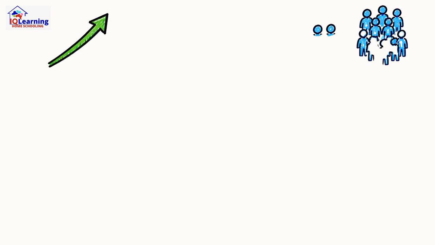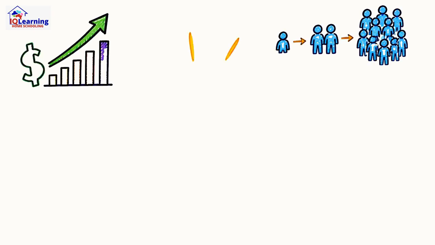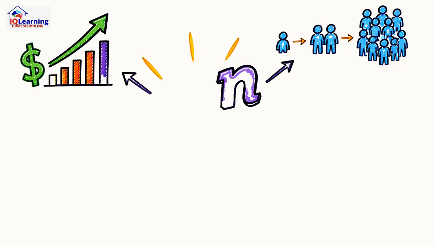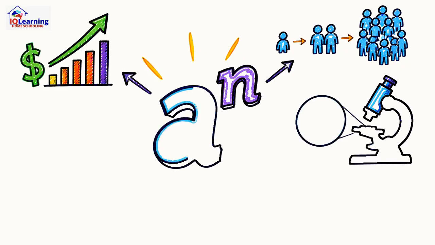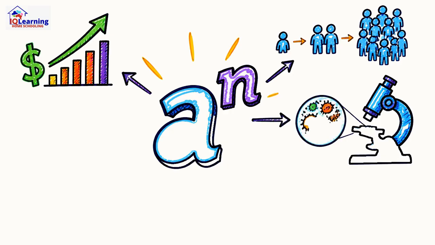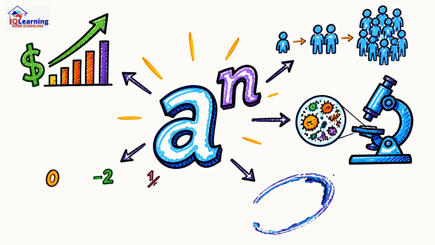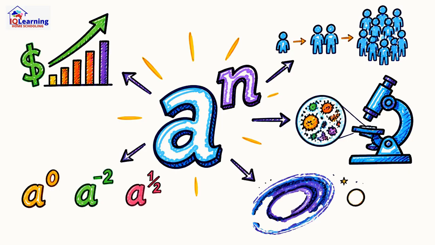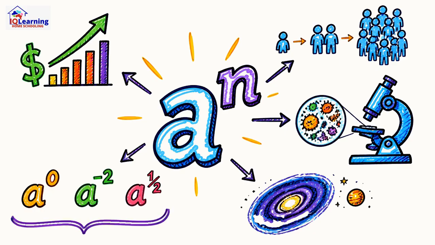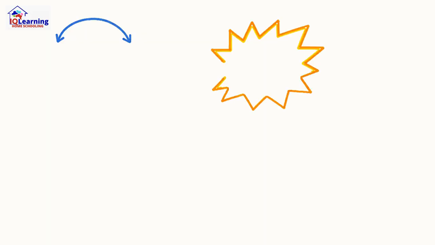Indices, or powers, seem simple at first glance, just a shorthand for repeated multiplication, but they're much more. They are the language of exponential growth from financial models to the microscopic world. In Year 10 math, we move beyond simple positive numbers into a universe where powers can be zero, negative, or even fractions. The fundamental laws are your toolkit.